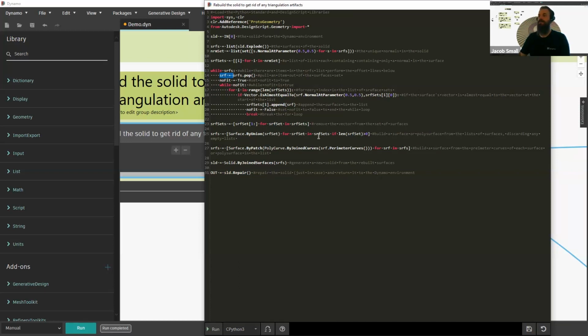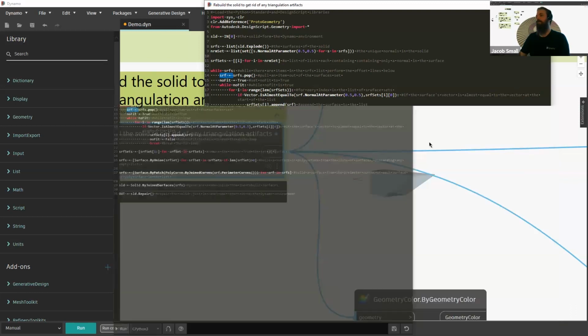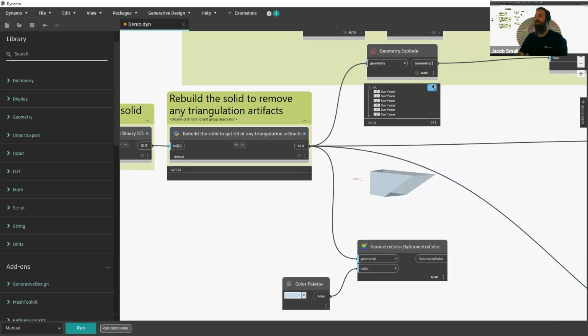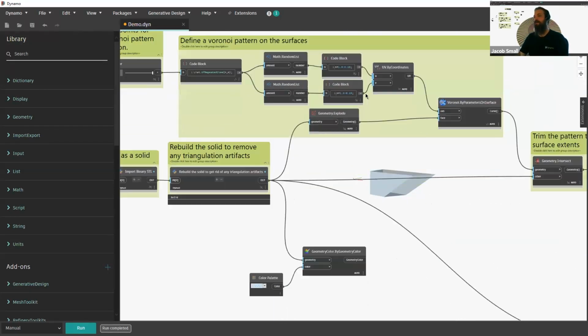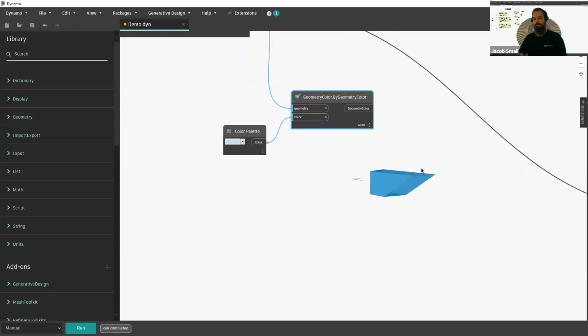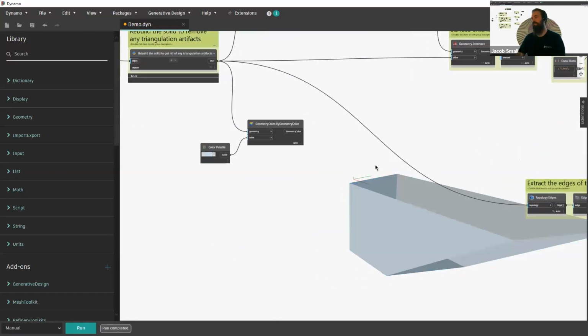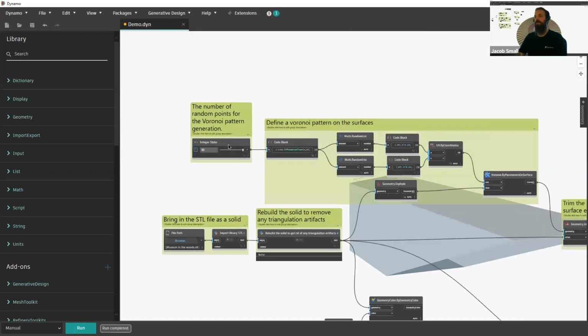And then we'll take our surface and basically rebuild it, right? Build a surface by patch, taking the polycurve by join curves from the perimeter curve of every surface in our list of surfaces. And then in the end, return a repaired solid. So you can see we've got this out. If I do geometry.explode on that, we've got 6 faces, which is what I would expect. So we've done our simplification correctly. I've also placed a preview of this data with a translucent color, so we can see what that looks like when we get a little bit further in.